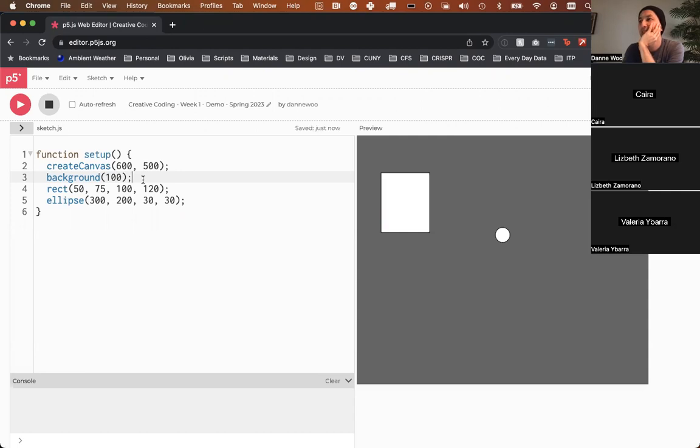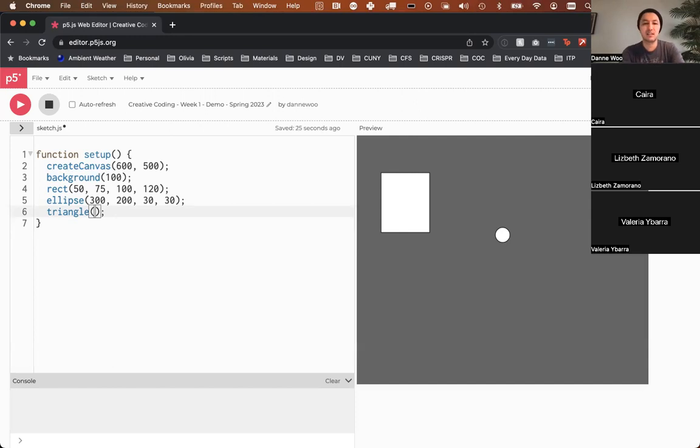Star. Oh, tricky. Let's do a triangle for now. The star is a little bit more challenging. So a triangle. Again, you need 3 points. So you need an X and a Y for each point. I like drawing a triangle from the 0, 0 point just for my own sanity. And then I can move it after the fact using another function called translate.